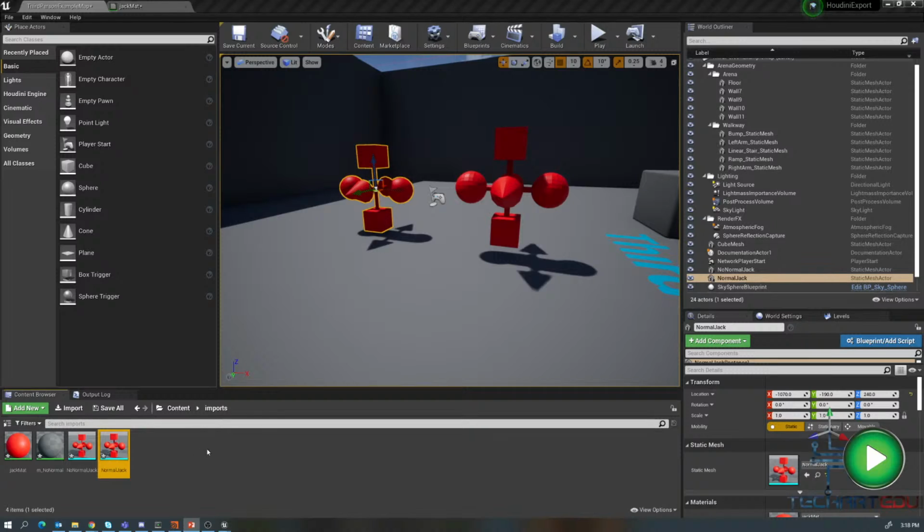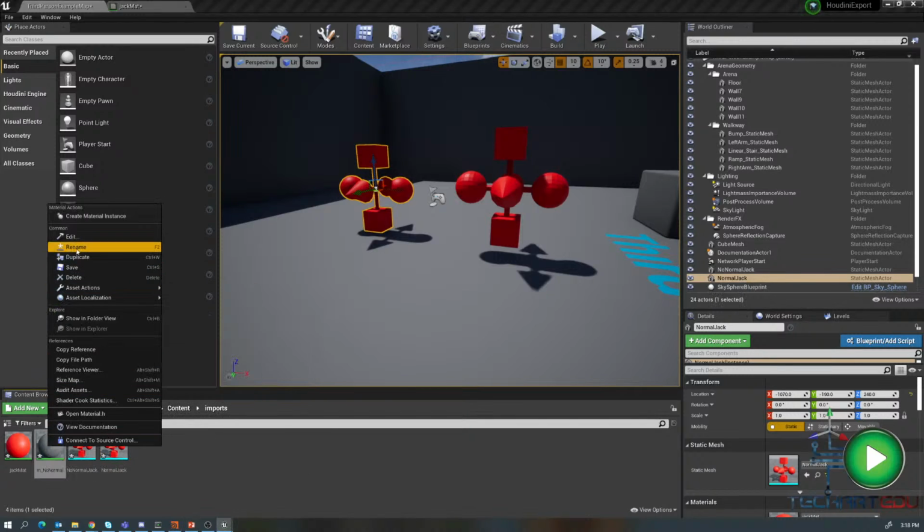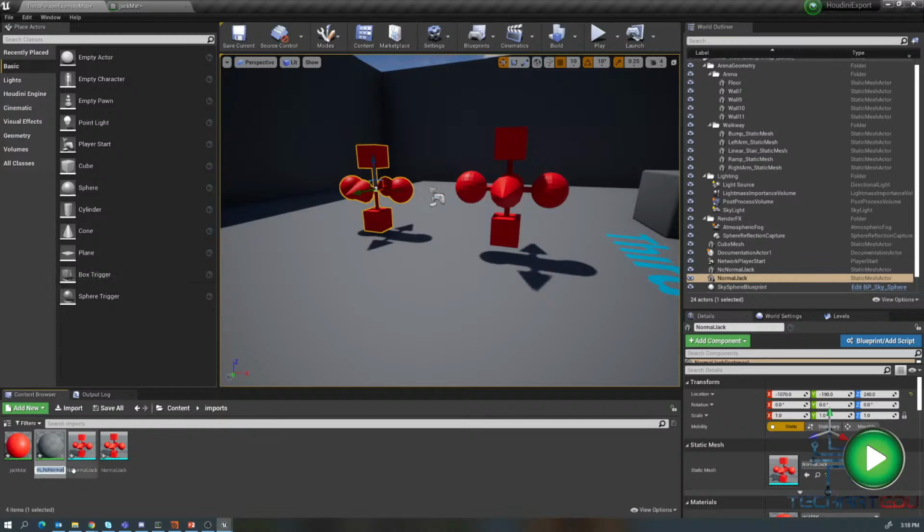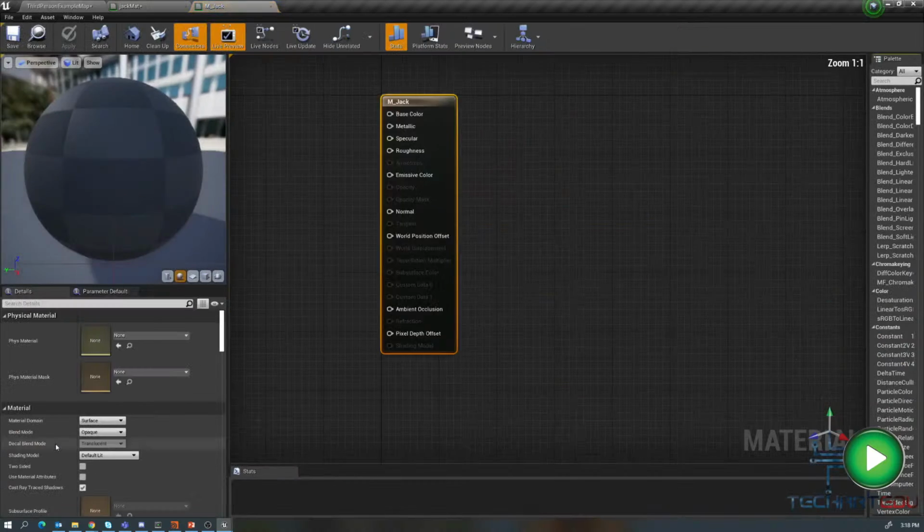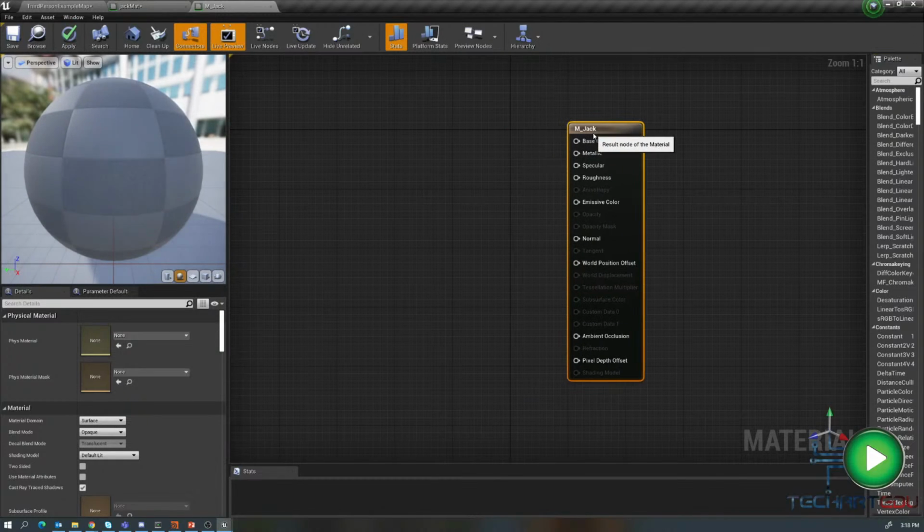We're going to call this M normal jack. I'll just call this M_jack. Let's rename this since we didn't use this before. M underscore jack. Okay, and let's give this some kind of base color.